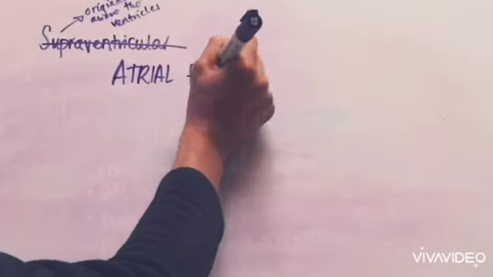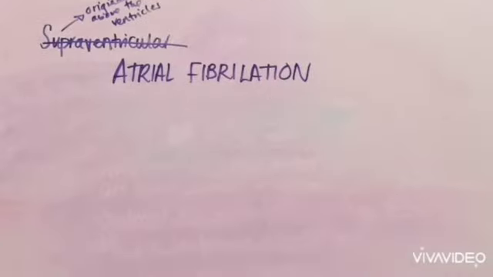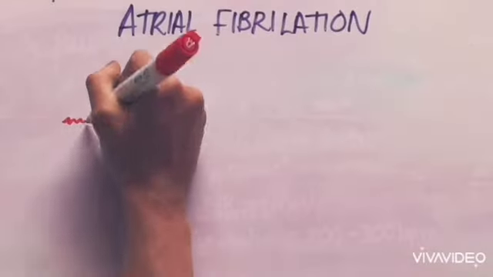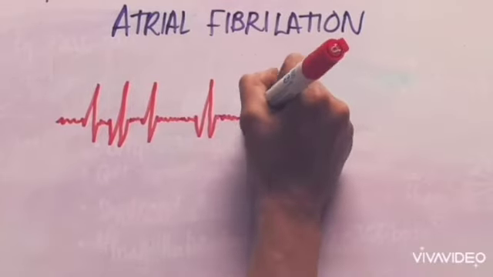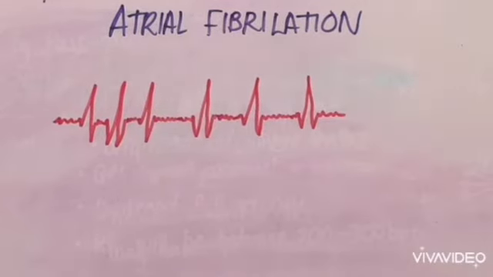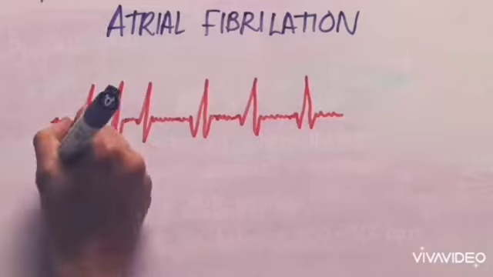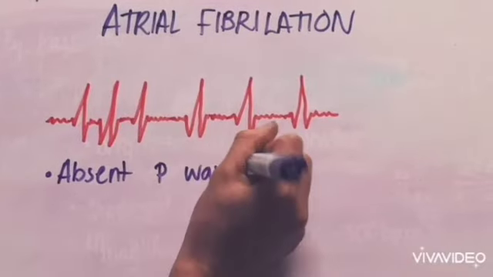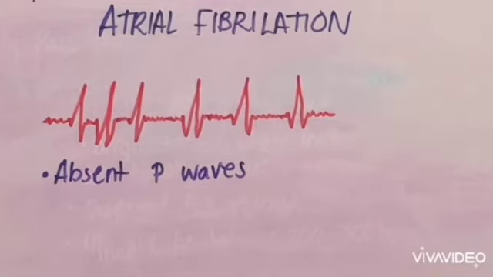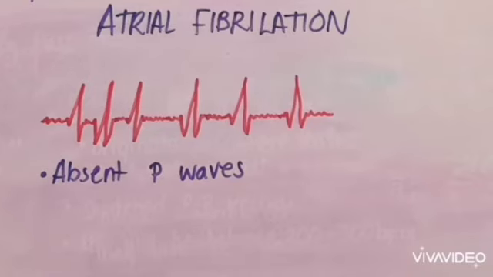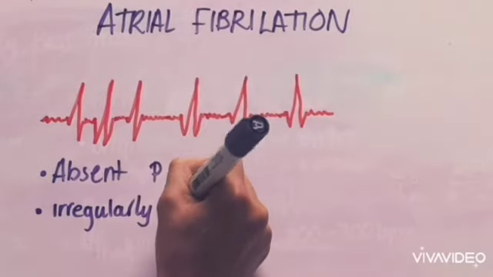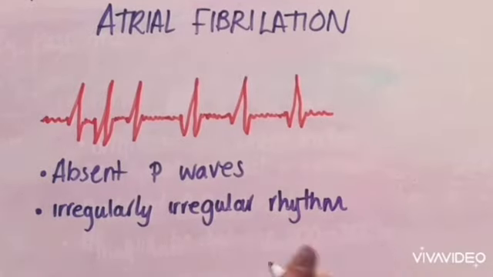Now finally, I wish it was that simple in cardiology, but instead of calling it supraventricular fibrillation, we're going to call it atrial fibrillation. Now this looks something like this. There is a complete lack of P waves and this irregularly irregular rhythm. There may be this wobbly baseline, which we call F waves, but the absence of F waves does not necessarily mean it's not atrial fibrillation.